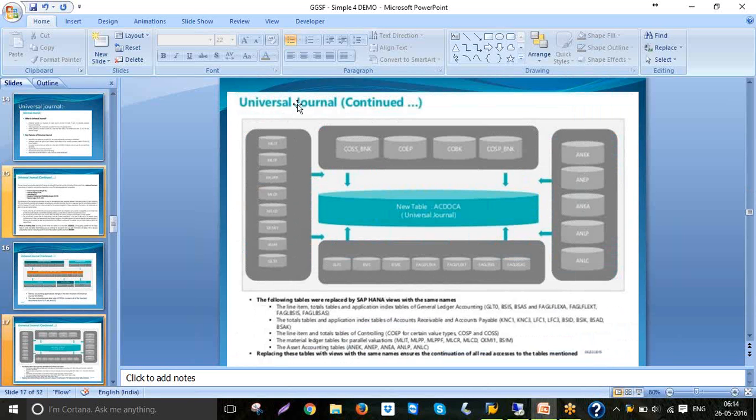But in the Universal Journal, all the information is updated in a single table called ACDOCA. The old line item tables and application indexes, such as GLT0, BSIS, BSAS, FAGLFLEXA and FAGLFLEXT, are available as HANA views with the same names. The main feature is that all the tables are updated in ACDOCA.